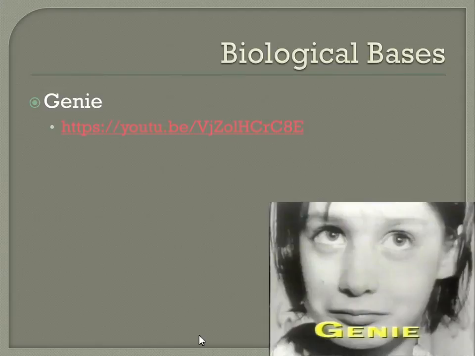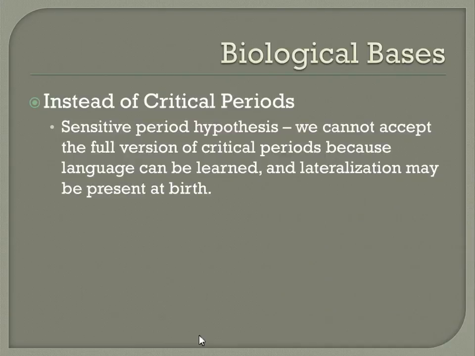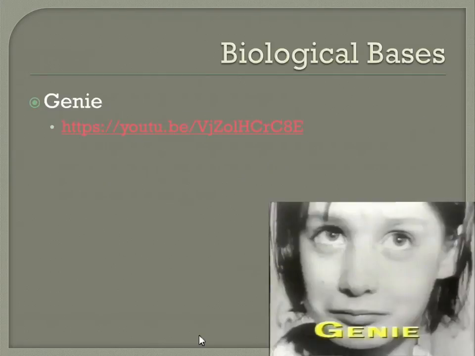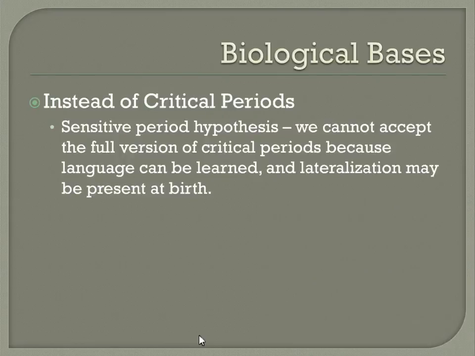There is a documentary on Genie, and you can find lots of different things on YouTube if you're interested in this case. One of the biggest criticisms of this particular case is that there was also a lot of abuse, so it's difficult to tell if it was the abuse or just not hearing language. I think there are other cases, unfortunately, that support the input hypothesis, that you have to be able to hear it as well as have that biology at the same time. Now, instead of critical periods, a lot of people call them sensitive periods.